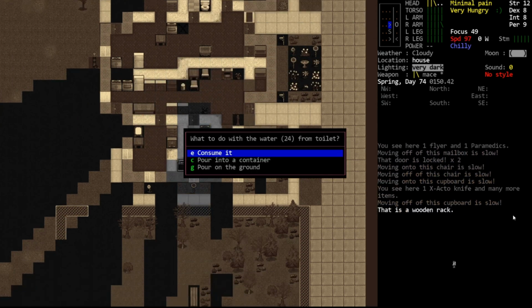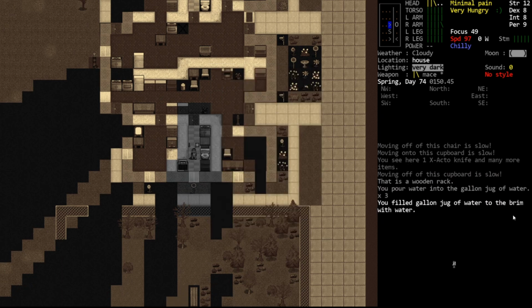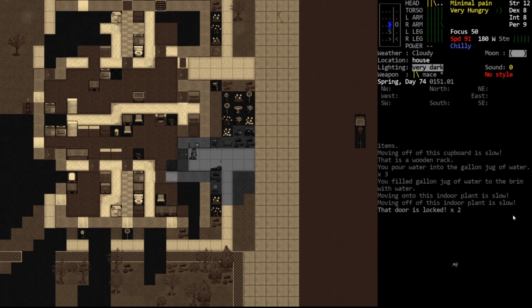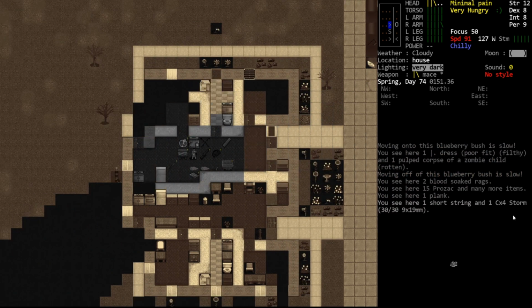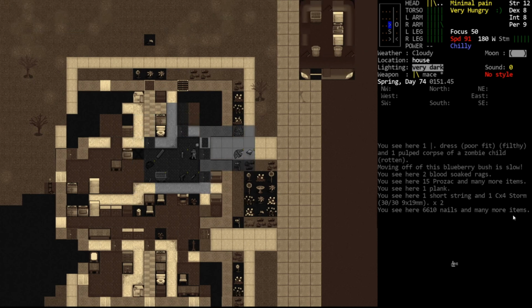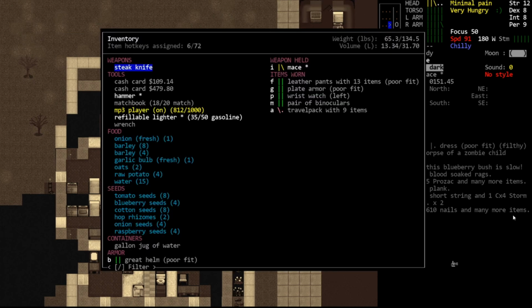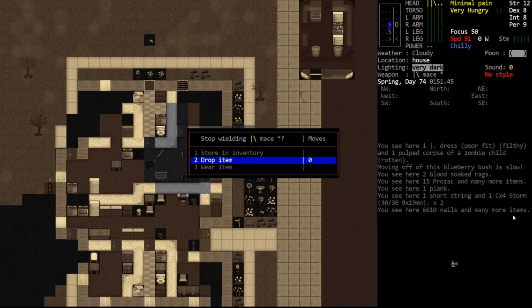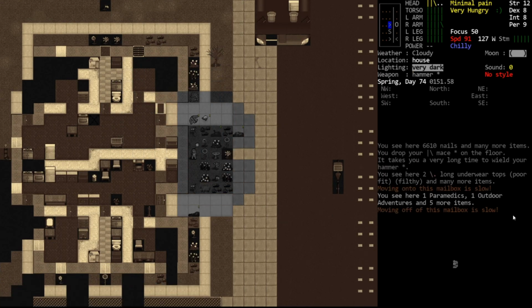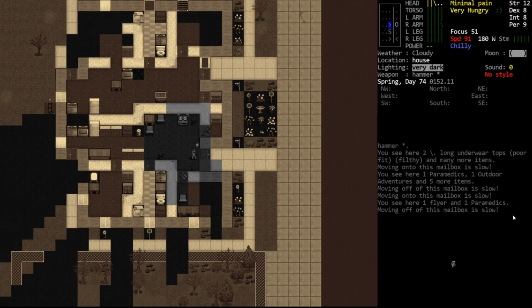In fact, we have puddles outside. Should have done that. For roleplay reasons, my character would probably drink from a puddle before they would drink toilet water. But, you know, what are you going to do? Oh, that's right. We're also out of wood here. So we're going to need wood. Give me the hammer. Drop the mace, sure. Come over here, we're going to gather up some wood.